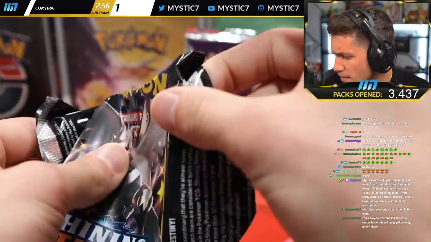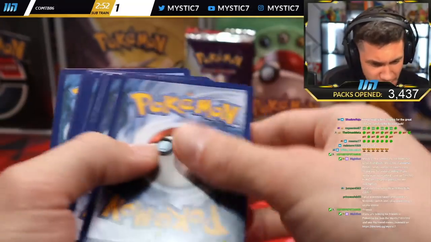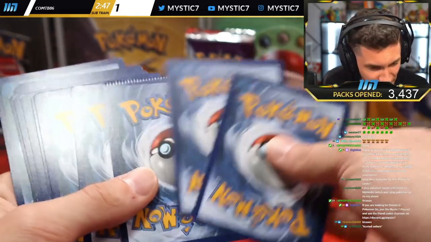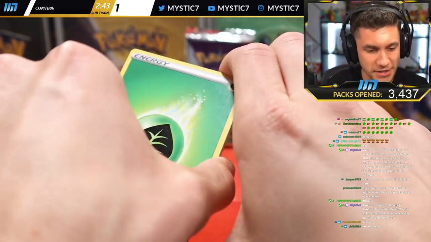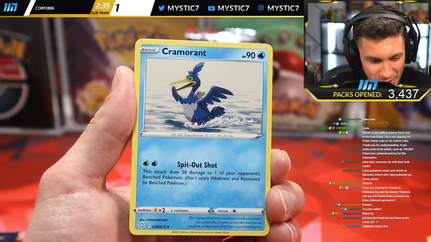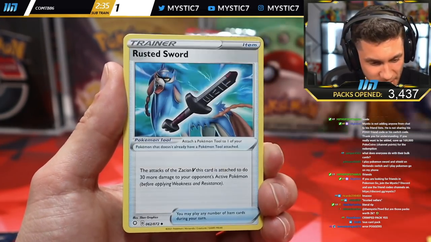Packaging error, maybe? That's weird. It got crimped! Nice! These three cards got crimped, look at that! Very cool. Man, unfortunately the rare didn't get crimped. Oh man, trusted sellers. Nah, this is legit. Dude, the crimped Cramorant. Oh my god, I should save that if Smitty ever comes in the break again.